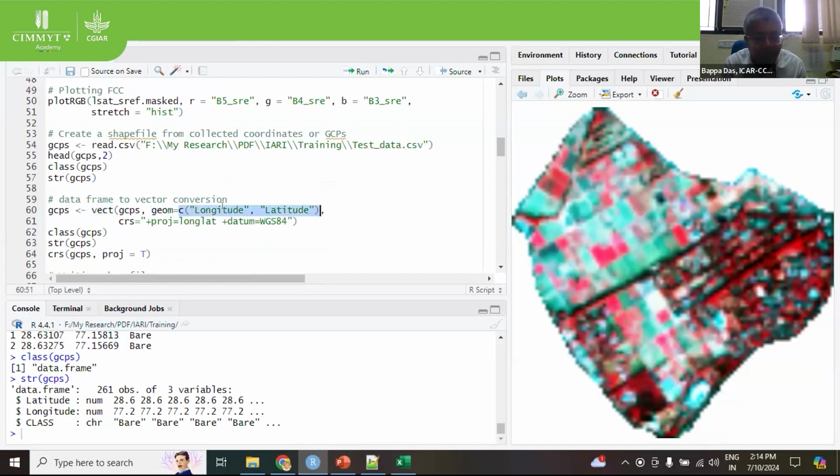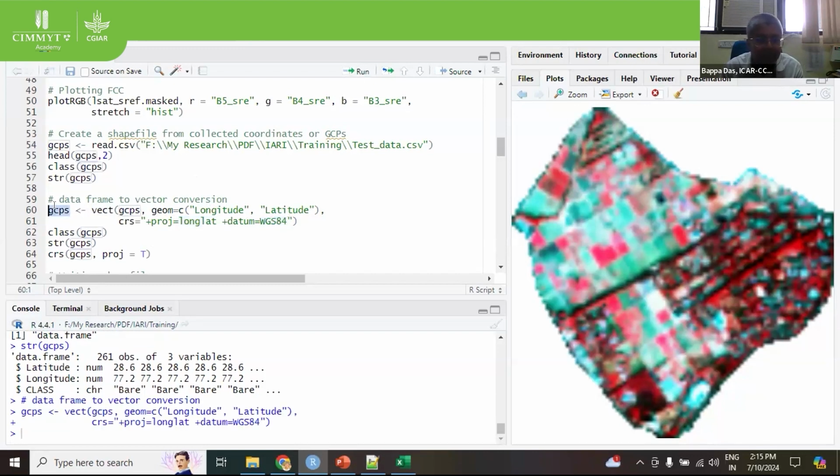This will remain the same: whatever name you have given for longitude and latitude within the Excel sheet or CSV sheet, you have to provide that within inverted commas, and then you have to provide the CRS, the coordinate reference system, that is always latitude, longitude, the geographic coordinate system. Whatever data we collect through GPS has a geographic coordinate system in latitude, longitude, that is WGS 84. So this way you can create a shapefile from a CSV file.